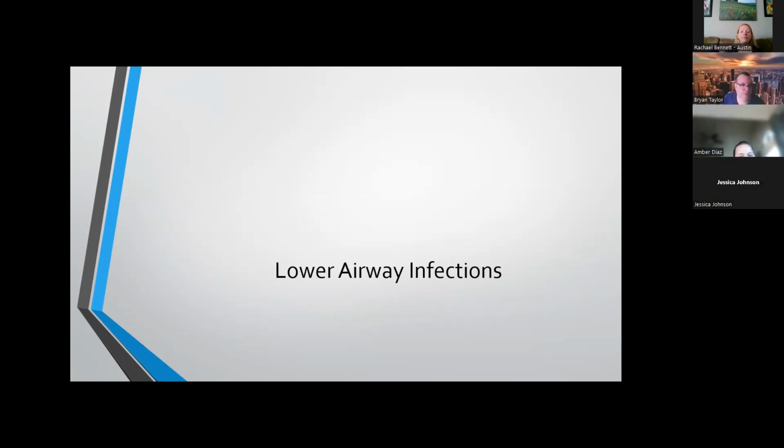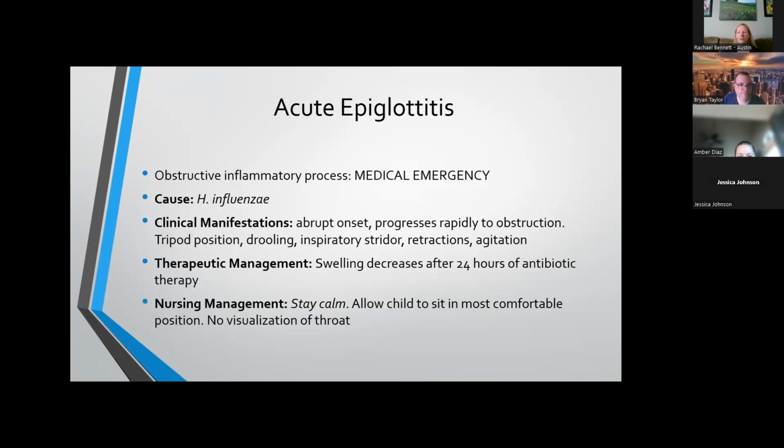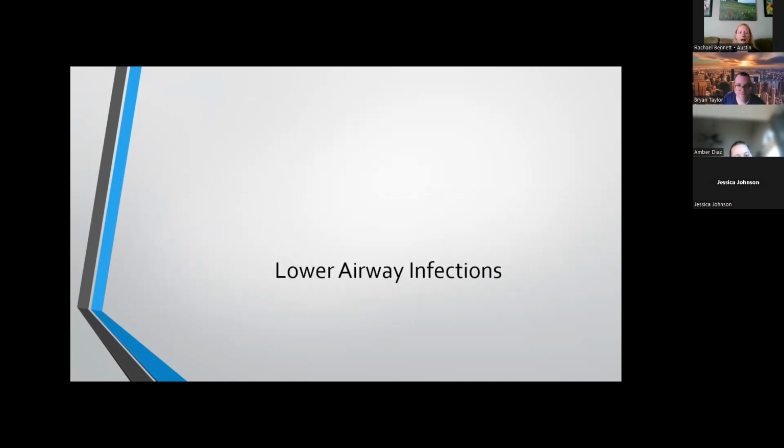No. So the acute epiglottitis, the laryngitis, and the LTB are all under part of the croup syndromes, right? Yes, all three of those are croup. Yeah. So you're going to hear that barking cough for all three of them. Really looking at those other symptoms or how they progress is going to tell you which level we're at. Okay, so that epiglottitis is the most serious, because if that closes off, if it gets fully inflamed, then we're looking at no ability to pass air through. Okay.